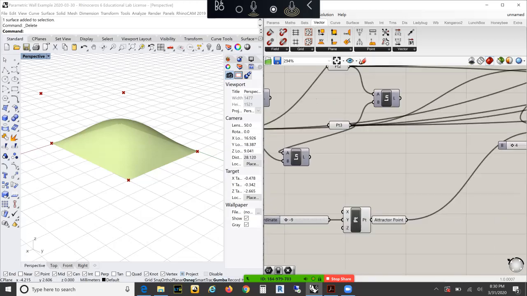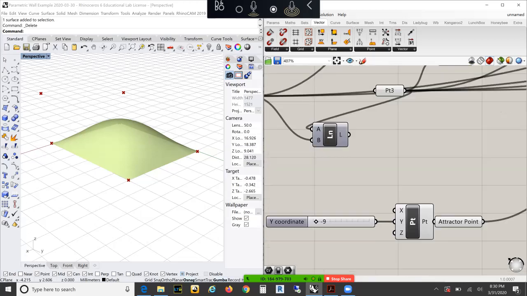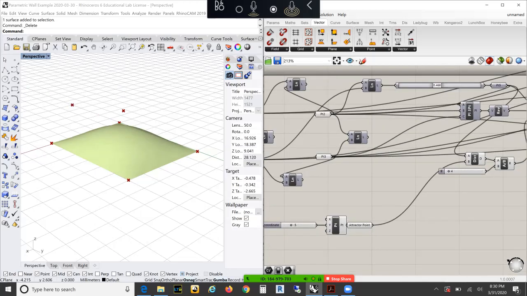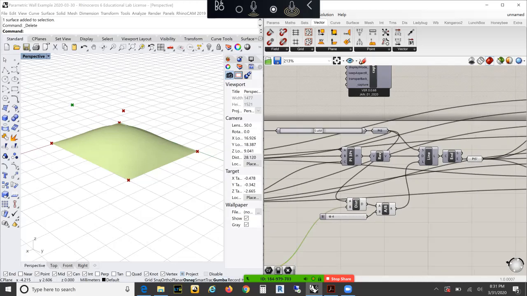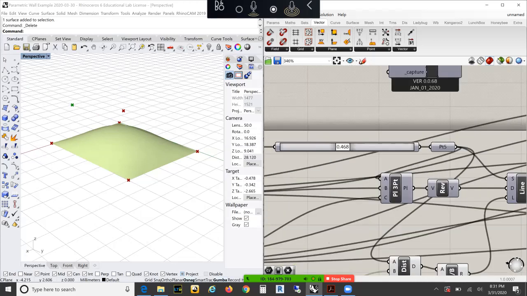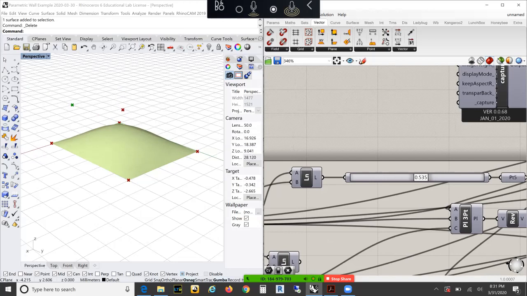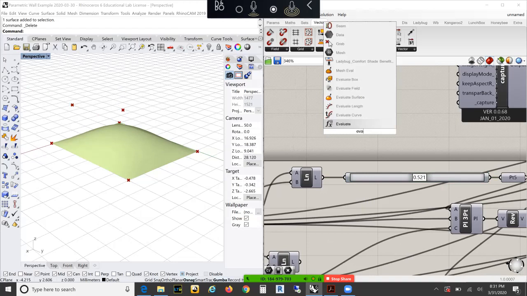So what defines this module? Well, definitely the location of this. So we have 20 of that. We'll also have, you know, we can say this is one. So how about we change this variable. Instead of a point on a curve, we're going to put it on evaluate curve.